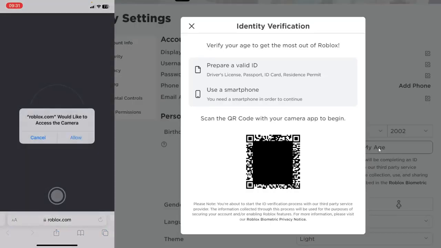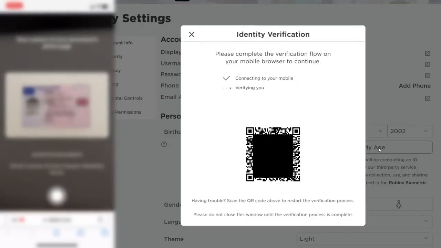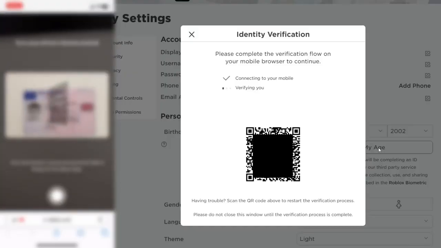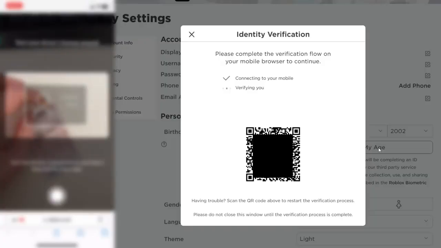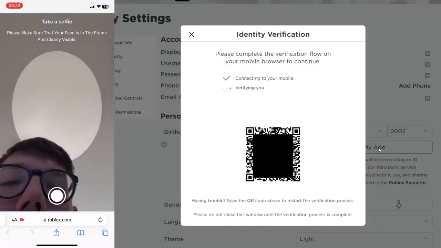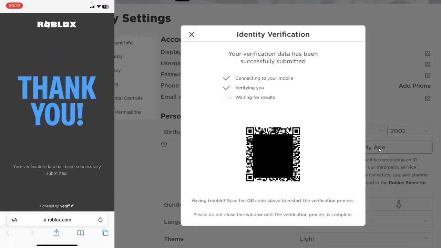So I'm going to tap on let's go just like this, and you'll need to allow access to your camera, so tap on allow. Then you'll need to take a photo of your document's photo page. So I've got this now, and I'm going to take a picture just like that. I'm going to have to blur this information here just because it is pretty personal, but you guys can see what I'm doing as it will still be somewhat visible. And then we need to take a selfie, and then it'll say processing photos. It's going to be inspecting it, and this is all automatic, it doesn't take long at all.